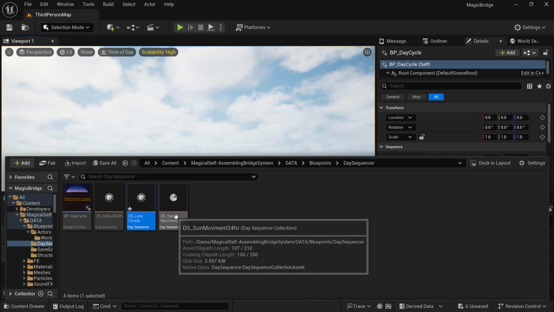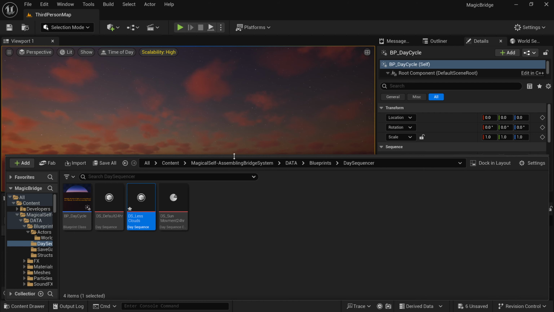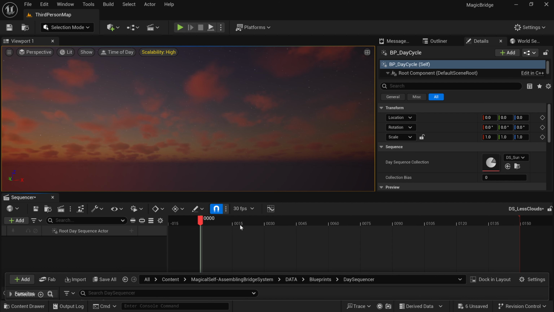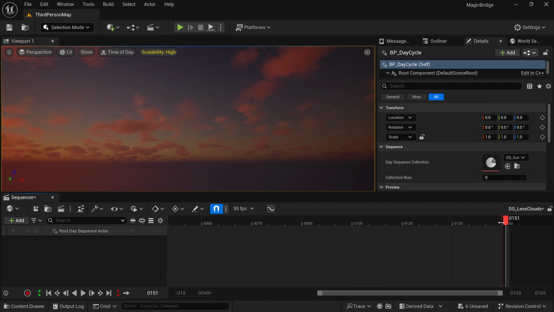Okay. So we're going to go ahead and open this up. It's going to open up a brand new day sequence right here. It's always going to automatically find the day sequence inside your world and use it. And you should only ever have one. If you have two, it'll give you warnings. Okay, first thing we're going to do is give ourselves the matching time. The matching time of all the other sequences is from 0 to 450. So we're going to change this to 450 over here.